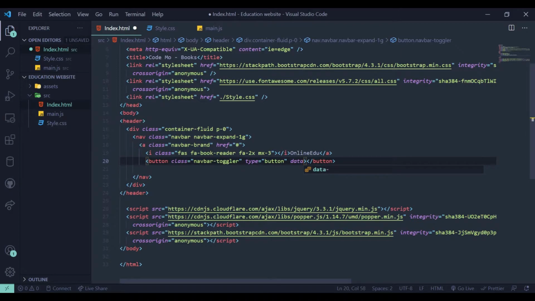Next I will add data toggle, and for this one I'm going to set it collapse. Again I will add data target. For this one I'm going to give it an ID.